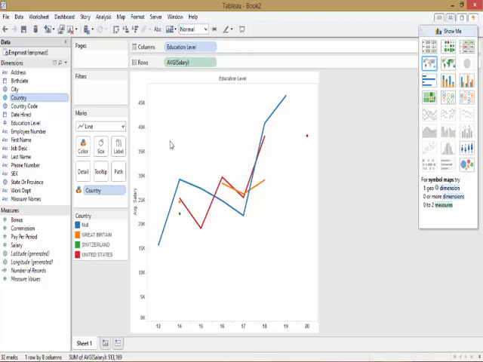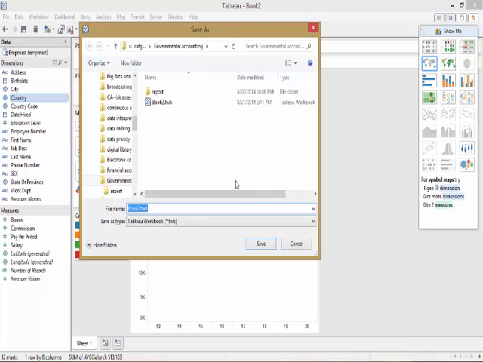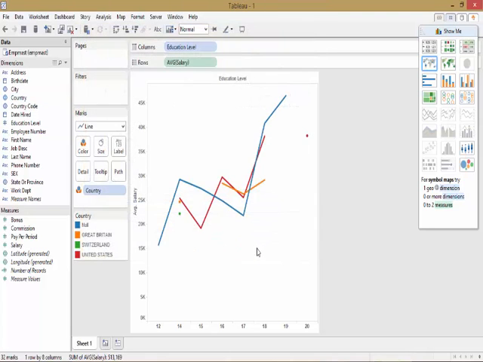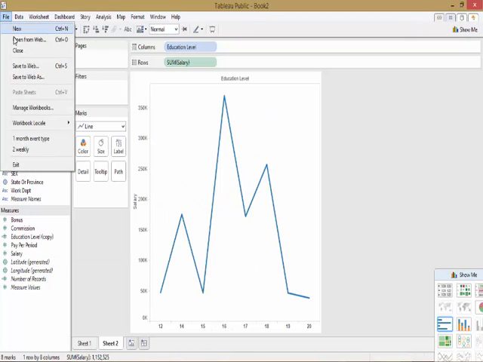And one more feature of Tableau Desktop is that you can save your work in local locations. You can choose to save as and choose it as local. But for Tableau Public, you can only save it to the web.